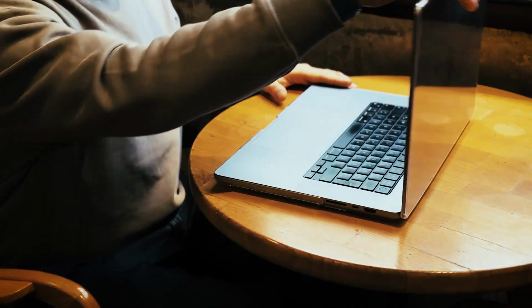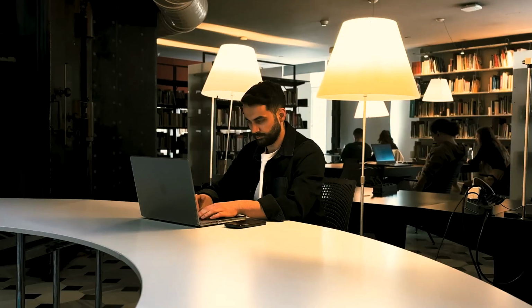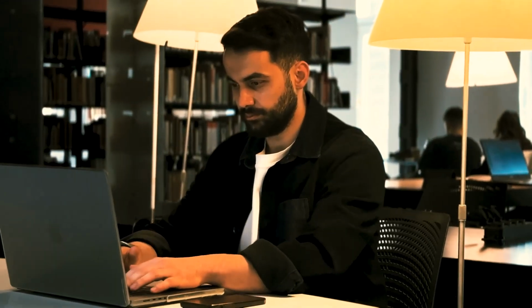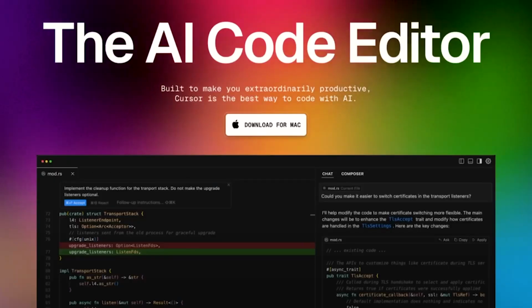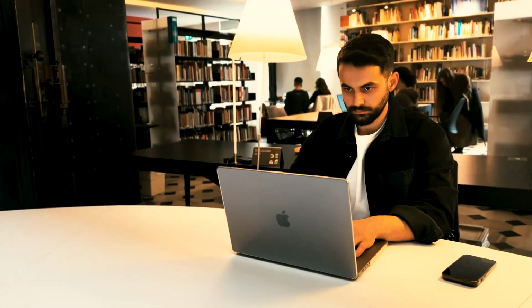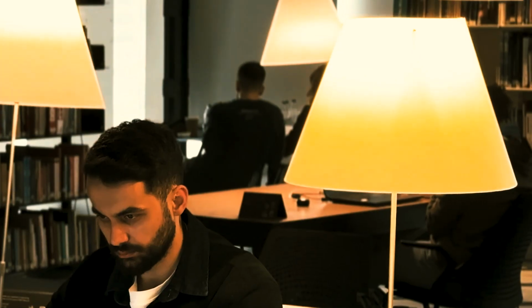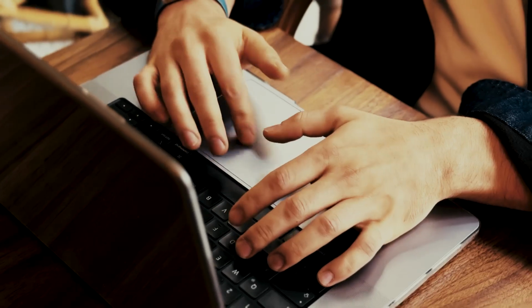What if I told you that you can build a fully functional Flutter app without writing a single line of code? Sounds crazy, right? But today, I'm going to show you how I build a weather forecasting app using Cursor AI without actually coding it myself. Of course, I will also ensure that we apply clean coding principles with my own style to keep the project maintainable and scalable.